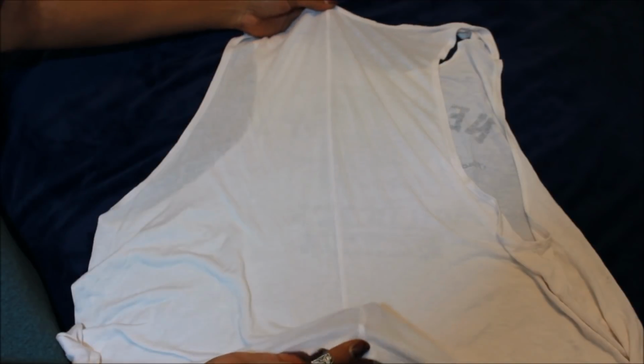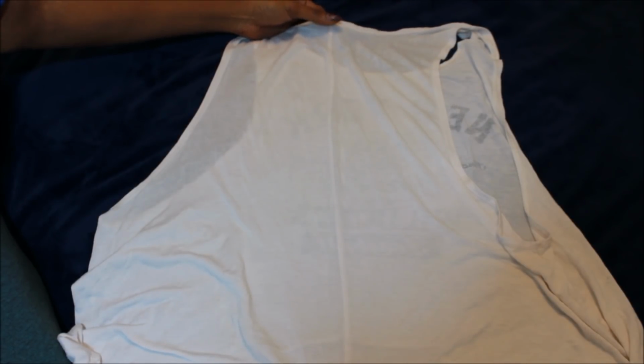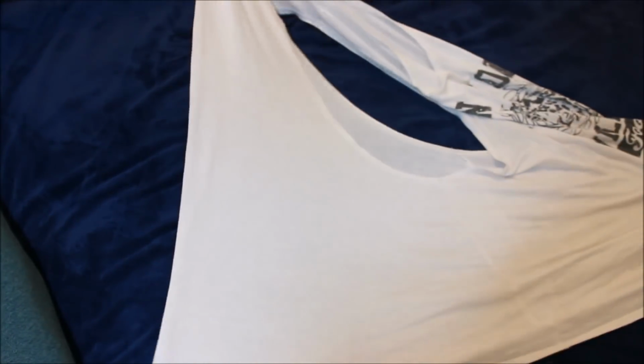So I have a drawer full of old t-shirts I used to work out in, t-shirts that I just grabbed to nap in, things like that. I was doing a little bit of spring cleaning, trying to get rid of some things. Now some of these shirts have little stains in them, like grease stains that wouldn't come out. That's why I stopped wearing them out, but we're gonna be creative, make something cute out of them, and we're not even gonna worry about it.